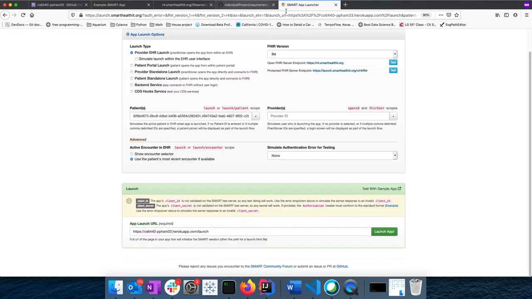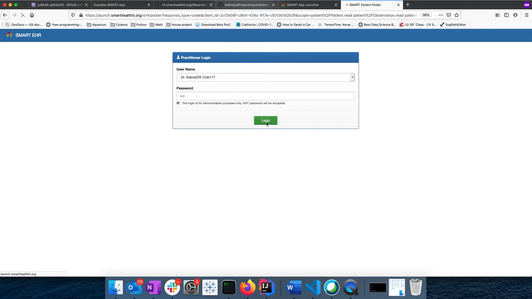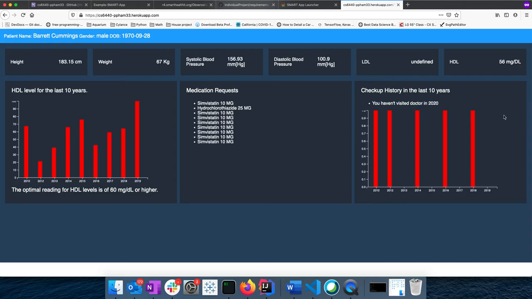Go back to my code. Let's find the one that has it. As you can see here, to display the chart on the web page, I'm using the JavaScript D3 library.